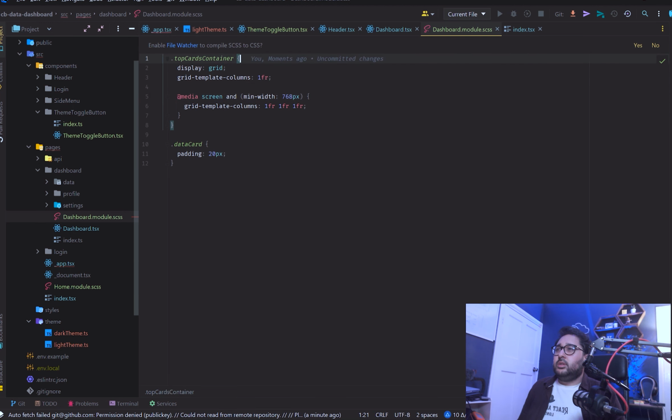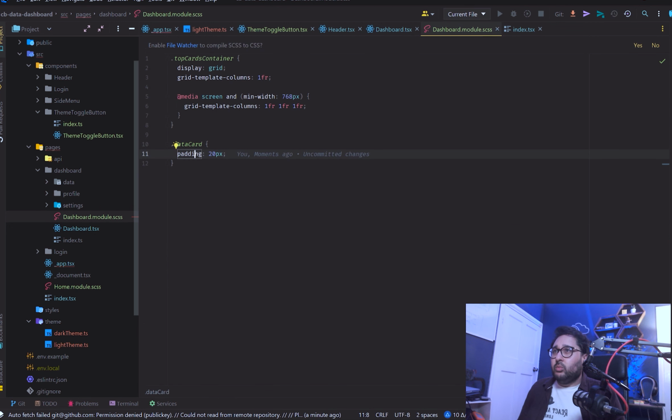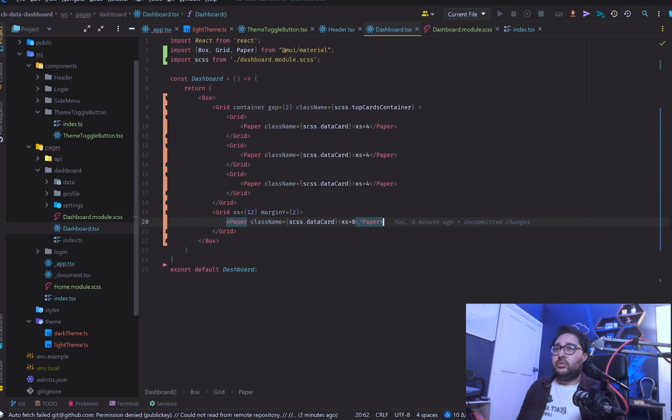And there we go. So the data card here, which we were looking at, which these individual cards contain 20 pixels of padding. We're also going to use CSS grid to arrange all of these, and we're going to use media queries, which is very rare that you actually need a media query. It is needed here simply because we're using grid templates. We could use autofill and all that stuff, but we kind of want this set in stone because it is a dashboard. We do want the slightly hard changes. We don't want it to be too fluid.